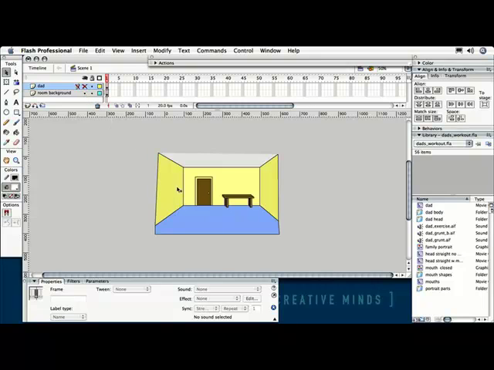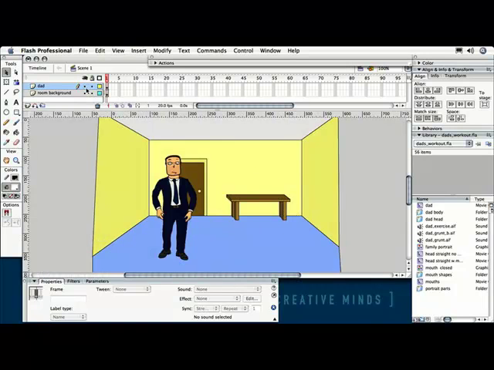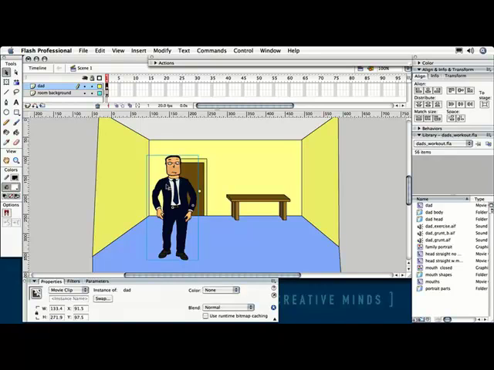Now we've got that room background. That's going to set up a little area for our character to be working in, and of course the dad himself. Now we're going to be seeing lots of things in panels along the sides of the program in control areas. Like for instance, if I select my dad, we can see in the properties window down here what kind of element we have. And this one is actually referring over to our library. I've got my dad character that we're using. Our library is actually full with a whole bunch of other graphics that we'll be using throughout our movies, and it's a great storage place for all your Flash contents. Now I'd like to get started on this animation by adding a few more pieces to the room, and then we'll start working on a little animation for our dad character.